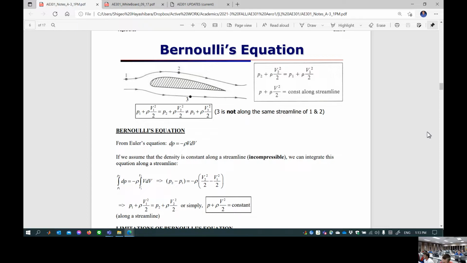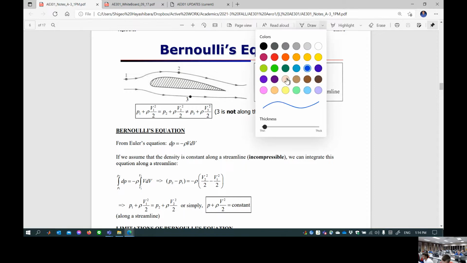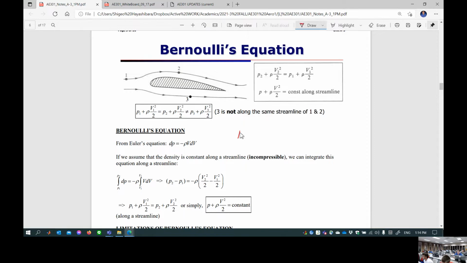But same thing. This is fluid dynamics coming from Euler's equation. Now you can integrate along a given streamline, then you can get the pressure difference. That is Bernoulli's equation. But what is the one constraint? Of course, density must be constant. Somebody please tell me the condition of density constant. Incompressible or low speed, you can say Mach number less than 0.3. That's right. This is incompressible subsonic flow.